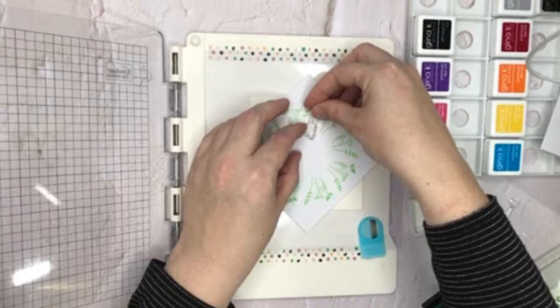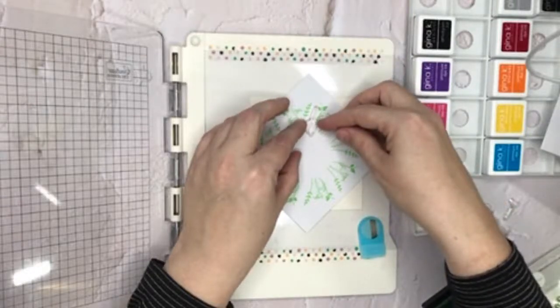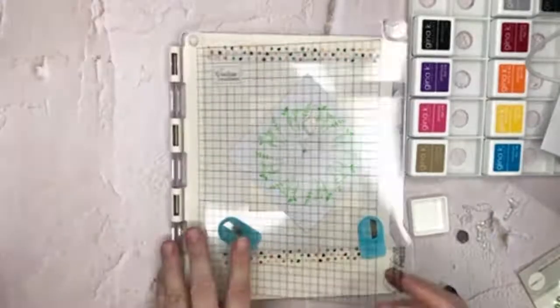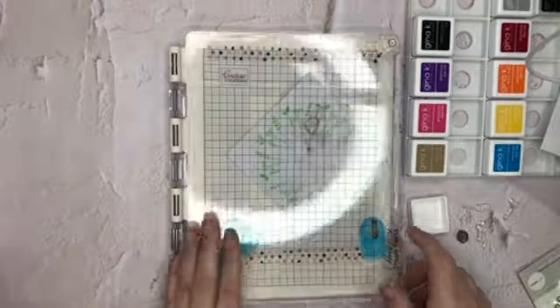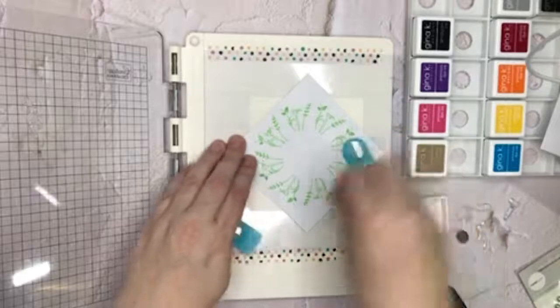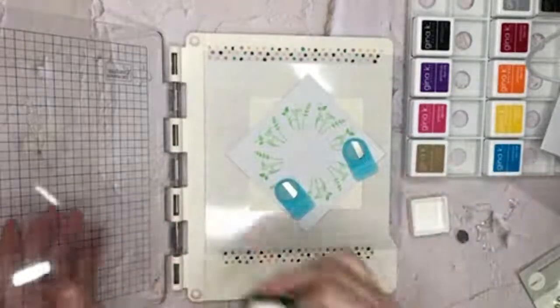So this little leaf I'm putting back to front, upside down, Miss Jane, just to fill in some more of that space there. Oh, and I've done that thing where I forget to put my magnets down and it lifts my cardstock up. That's okay. That's why we've got the template. It holds it all in position.